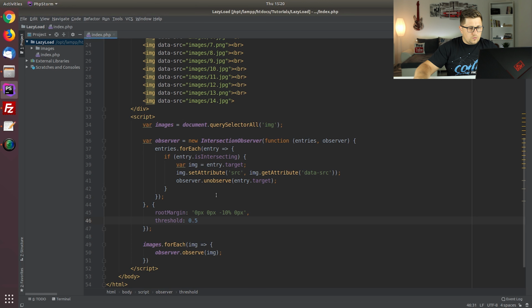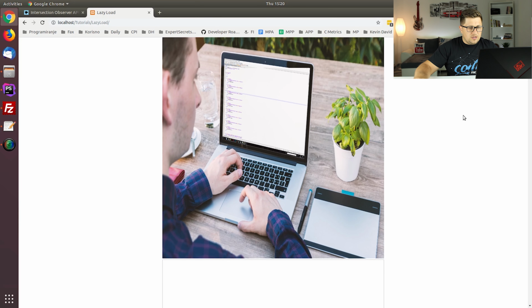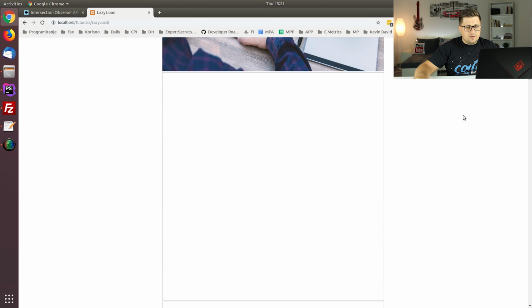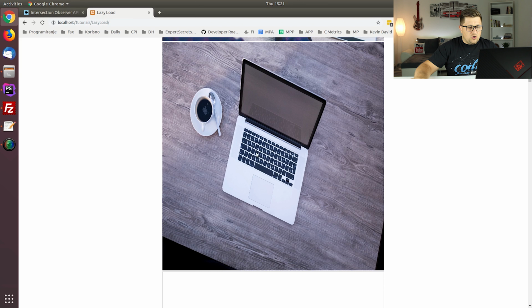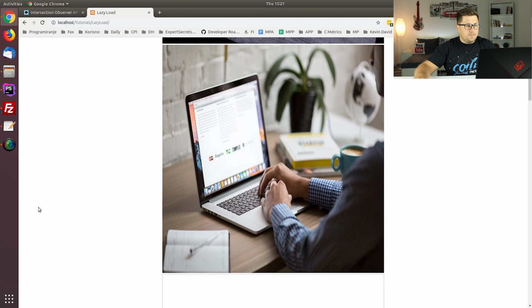Okay, and now of course if we define it as 1 or 1.0, it's going to be the same. So let me close this so that we can actually see it. Refresh. Now we need to actually see the entire image before it's loaded inside the viewport. Of course you need to understand that there is always the minus 200 pixels. So basically we say minus 200 pixels is the first starting point, and then we are going to load the entire image, and then we are going to show it. So that's why you can see at, let's say, this point we see the entire image, but it's not loaded because there is minus 200 pixels. So when we scroll even more, now it's there. Okay, hope that makes sense.